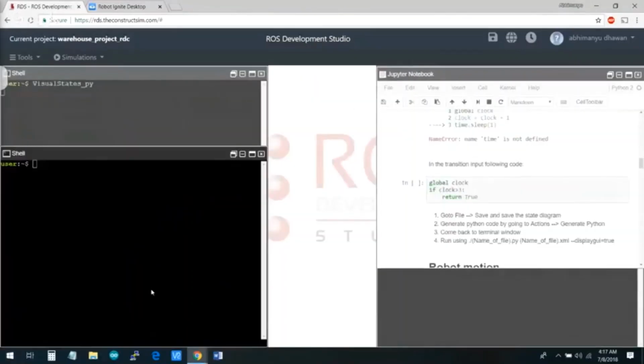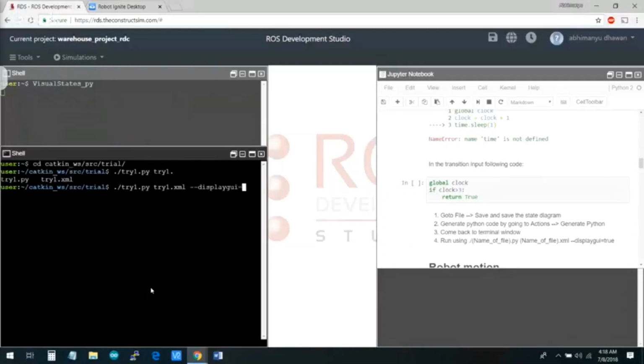To run it, you need to go to the same folder, and now you need to call this Python script, which is inside, and then you define the XML also as an argument, and you pass this argument, display GUI equal to true.